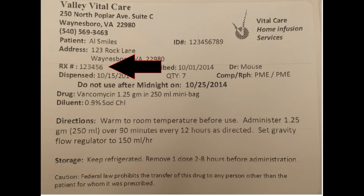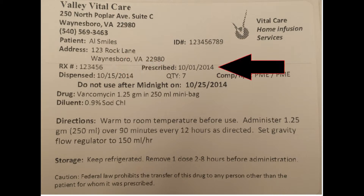The prescription has a number listed here, much like a retail pharmacy medication. The prescription date is the date your physician prescribed the medicine. This is the physician that actually prescribed it. Dispensed is the date we made your medicine here, with the number of doses listed beside it. Please count the doses when they arrive, as this helps us identify when to follow up and schedule your next delivery.